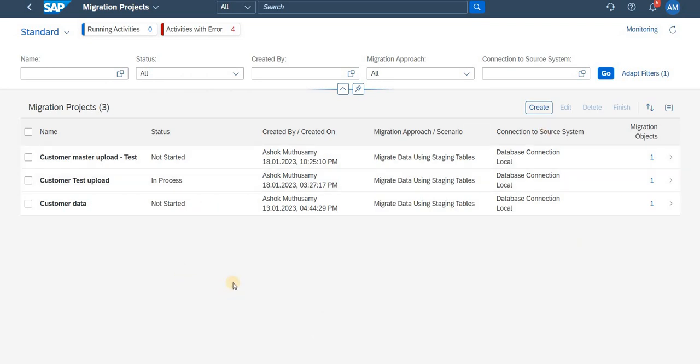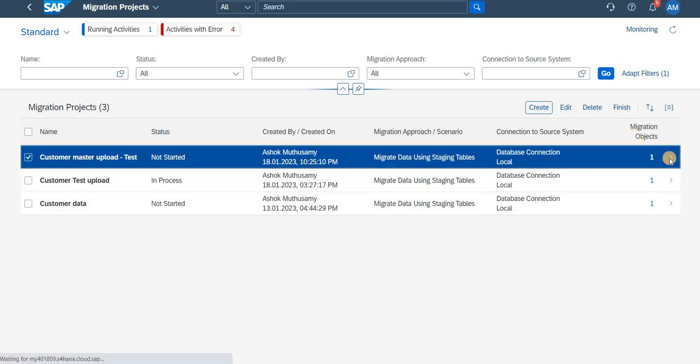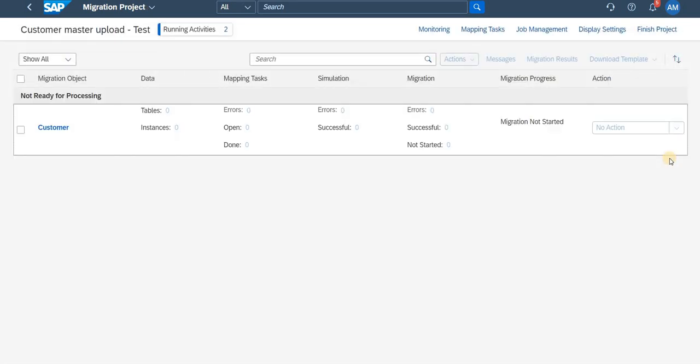Once when you create the project, the system automatically creates the objects in the backend. So there are list of activities and the object process which happens in the backend, which system shows the running activity in the backend. Like there is a one activity which is running because the system has to pre-populate all the objects in that particular customer object.